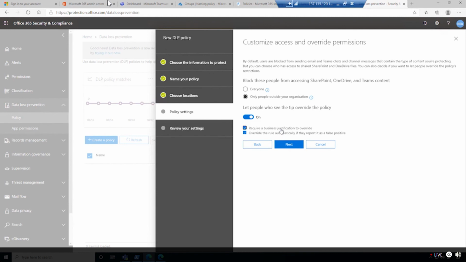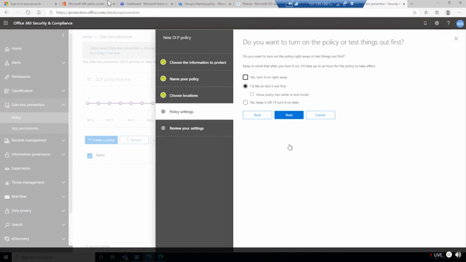After that, do you want to turn on the policy or just test things? In this case, as you're starting, maybe you'd like to try it out and not actually put this in place. So a good idea is, for example, to keep this as "I just would like to test it." If content is flagged based on this condition, it won't be blocked, but we will get another and have that visibility. So for now, I will select that option.